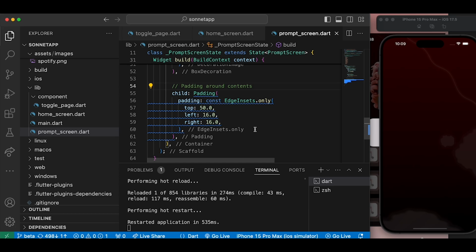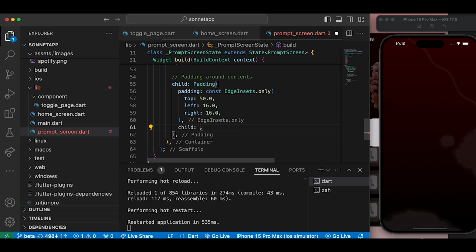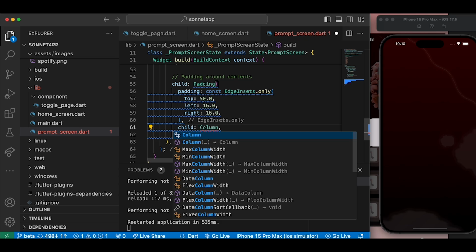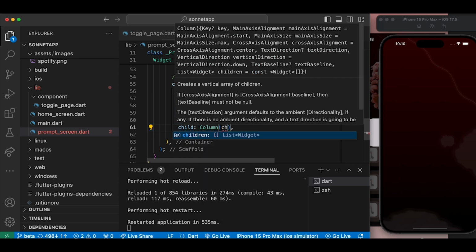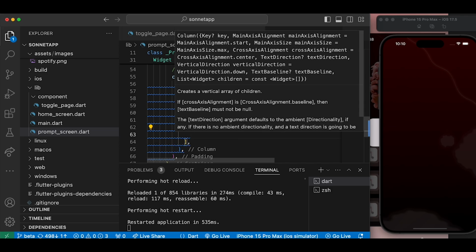So the padding is going to take a widget, and this widget is going to be a child. It is going to be the column widget. So we make use of the child property. Like I explained to you, we have two expanded widgets, the first one for the moods and the second one for the various journals.